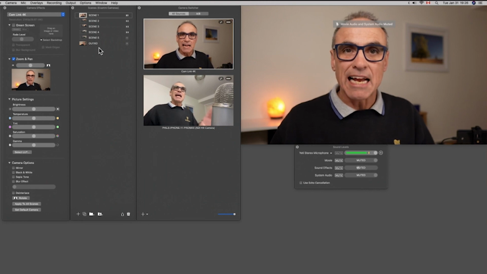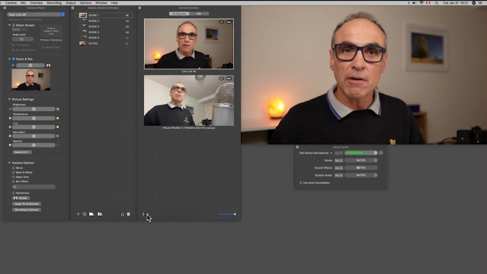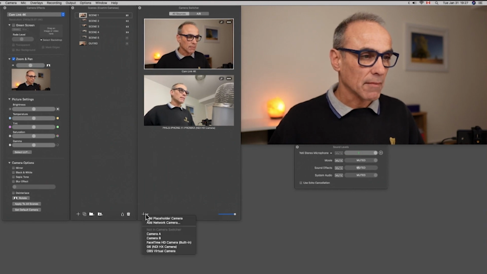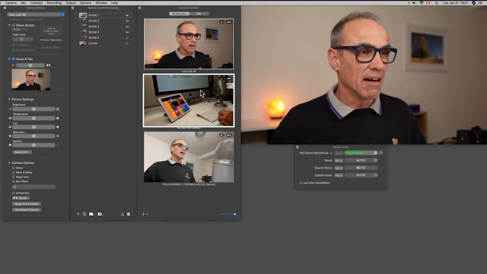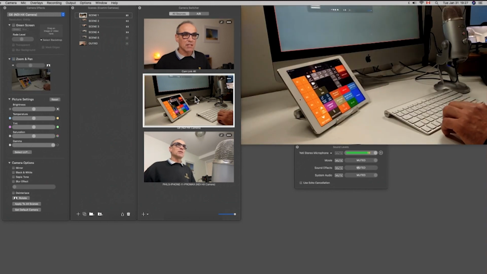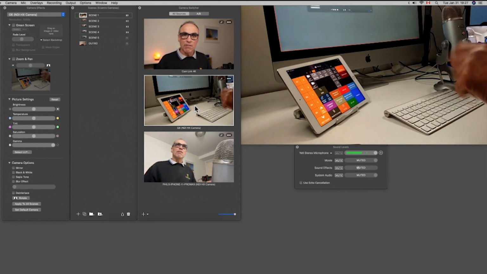What we're going to do now is add in another camera. So let's do that. I can click on the plus button here, and we'll add in this G6 camera, which is an Android camera running NDI. Here it is, and it's jumped into this position here. The reason it's jumped in there is because it's alphabetical. C comes before G, G comes before P. So it's jumped in the middle in this scenario. So that is now another camera that we can use.